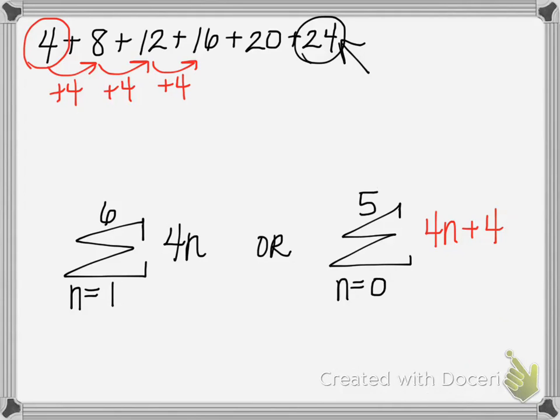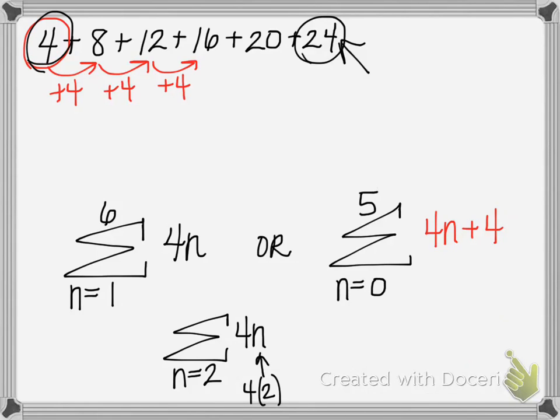And let's write one more just for the heck of it. We could also, if we chose to, start instead of 0 or 1, let's say we started at 2. We still have that same pattern of adding 4 repetitively, so we'd start with 4n, but this time you're thinking, okay, I want to substitute in a 2. 4 times 2 would give me 8, but I don't want 8 for my first term. I want, again, to have 4 for my first term. So that would have to be 8 minus 4. In other words, 4n minus 4 would work for my general formula if I start with n equal to 2.